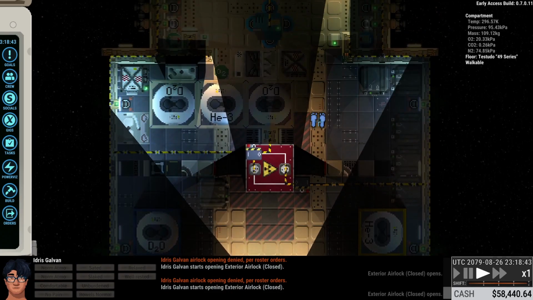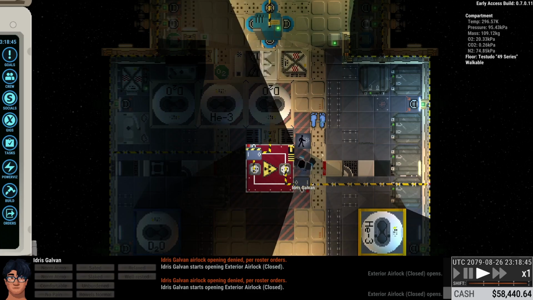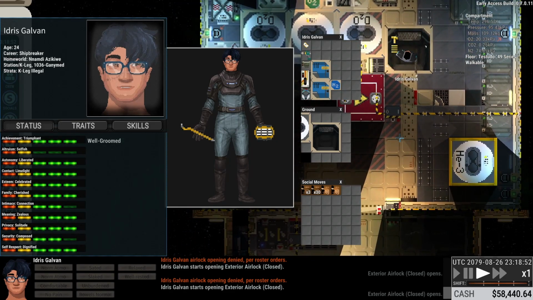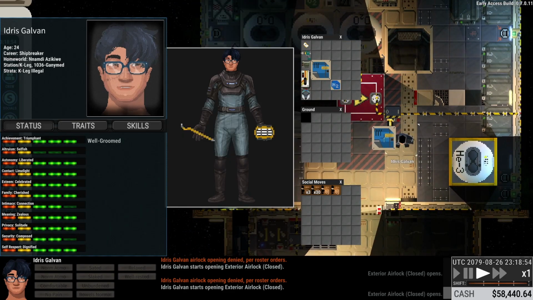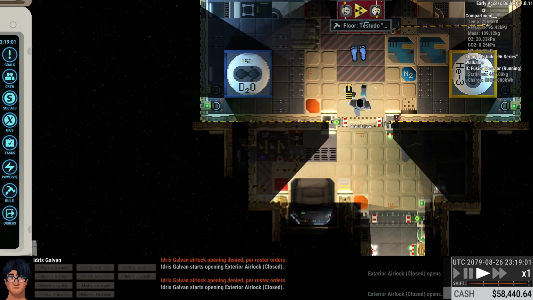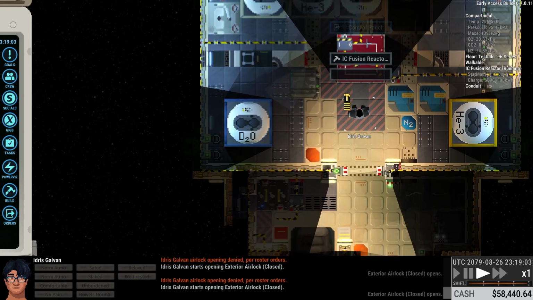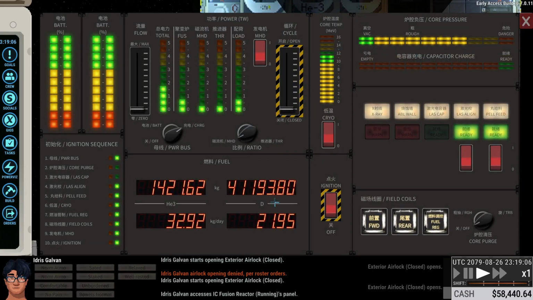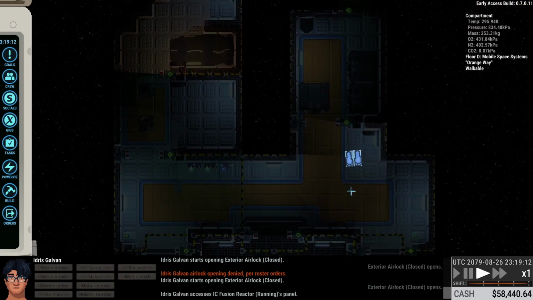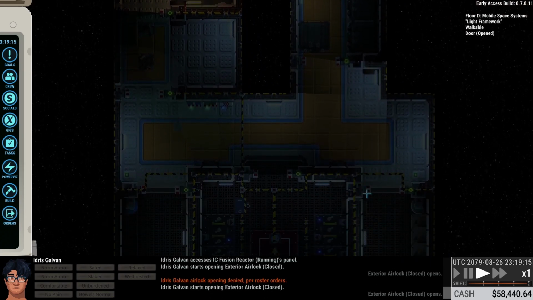There we go. Sometimes it takes a few clicks to get you where you're going. Alright, drop those there. We'll put the hydras up here. Why not? Let's check our... alright, so we're okay. At least as near as I can read that stuff.